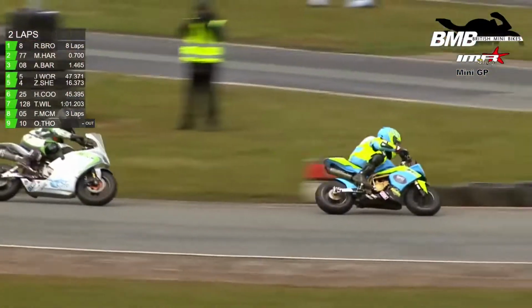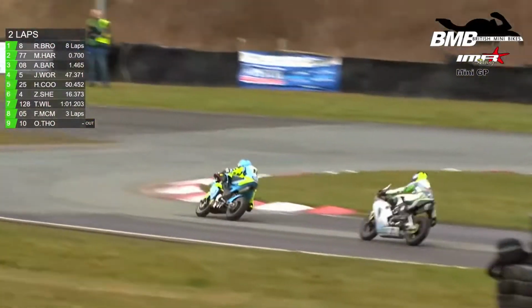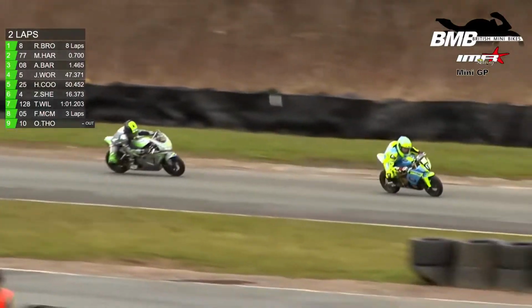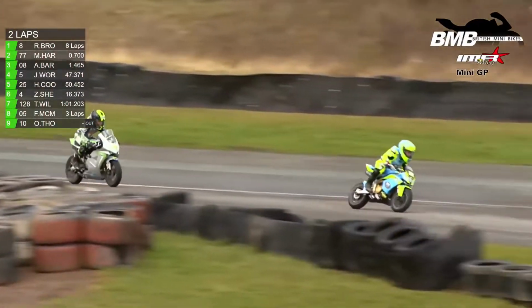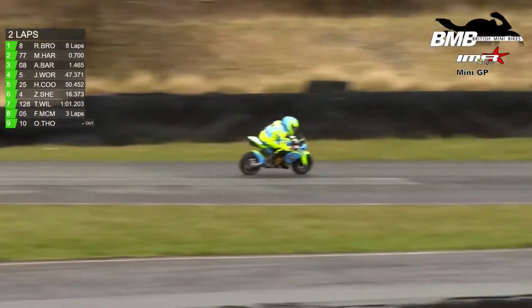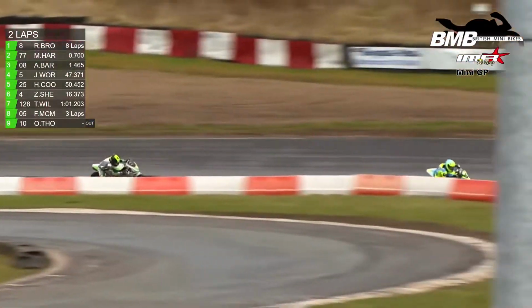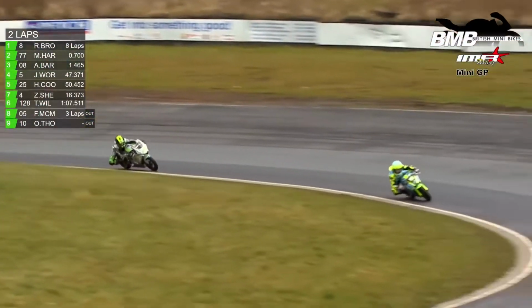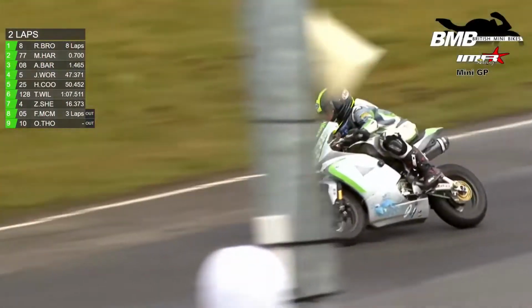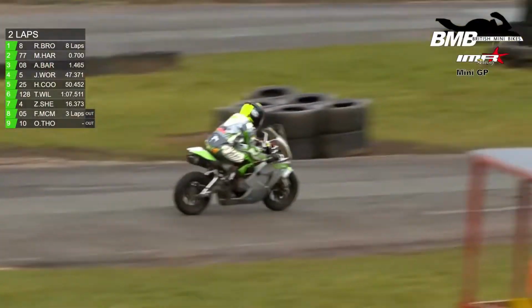Yes, we are seeing Hardy once again through the first 2 hairpins get very close to Brown. Depending on how he navigates the chicane, he may well be again 2 bike lengths behind. Although Brown seems to have done a little bit better this lap. We've seen before though that it is possible, as Ted Wilkinson showed us, to overtake through this section of the lap. We hadn't mentioned actually that Ted Wilkinson has had trouble out there and has fallen down to 7th place.